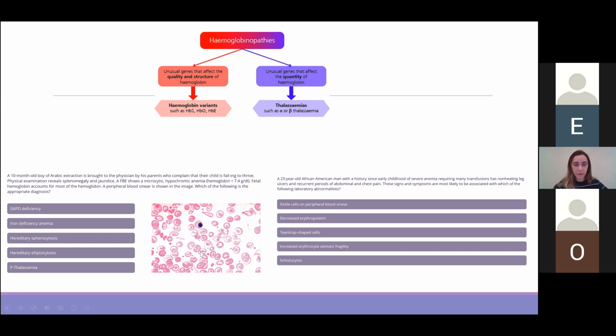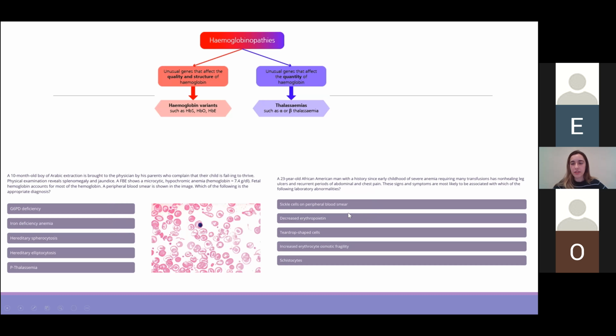We look at the blood smear, but we don't really even need to. We probably already know it's thalassemia based on the fact that this is a child who is of, you can be of Mediterranean or Middle Eastern background often for thalassemia, beta thalassemia. And you often have jaundice because in thalassemia, as we'll talk about, you have an issue in your beta chain, which causes instability and lysing of your red blood cells. And we know it's a cause of microcytic anemia. So that's the answer for that one.